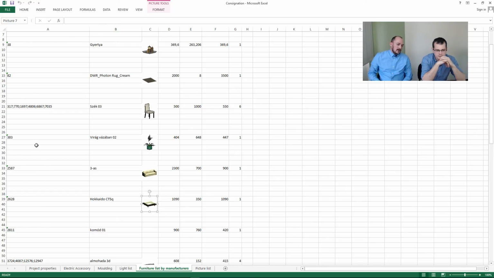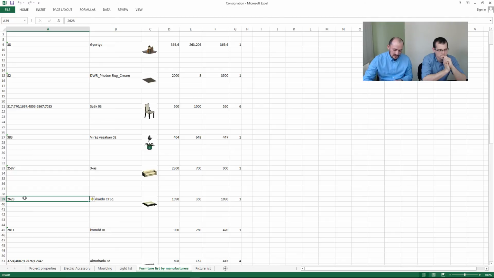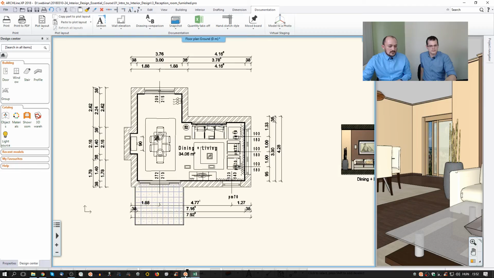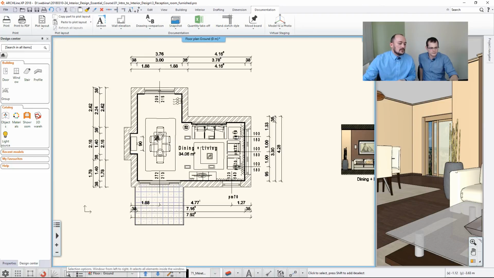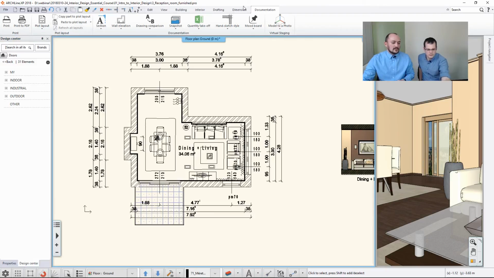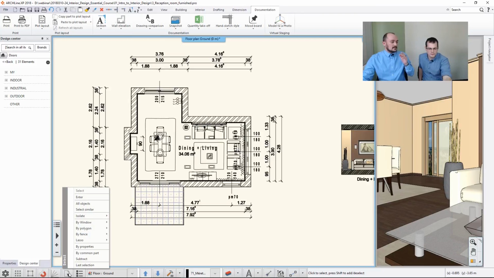Yeah, so for example, now I have this Hokkaido table, which obviously now we remember where we placed, but it's a large project, so we don't remember where this was. So we have an ID. This is 2628. 2628 is an ID for the software that you can use to go in your design and use this. This is what we call the selection menu. If you click there, then the software will bring up the selection menu. Sorry, I just misclicked someplace. So you just click here. It's the selection menu.